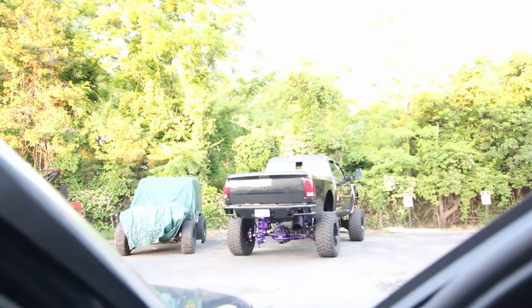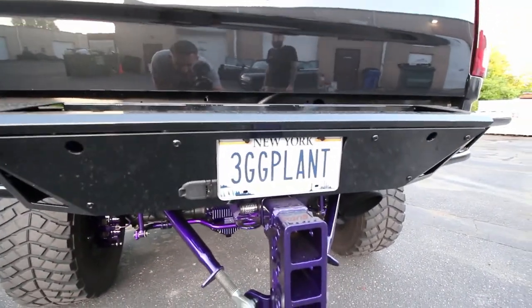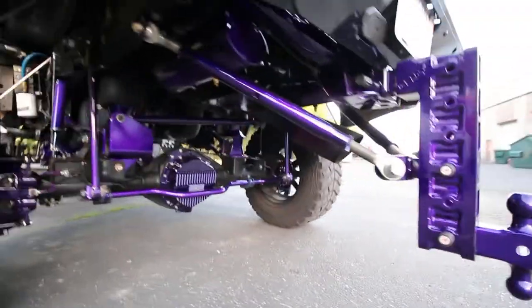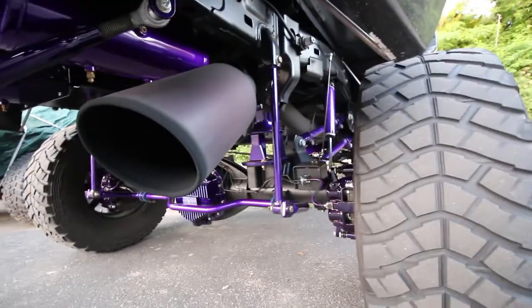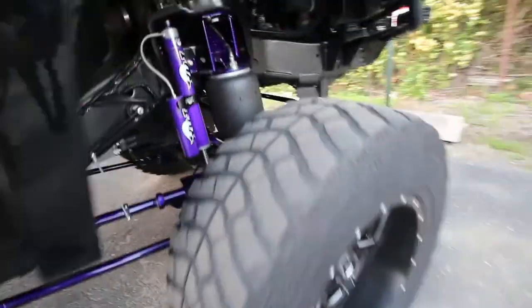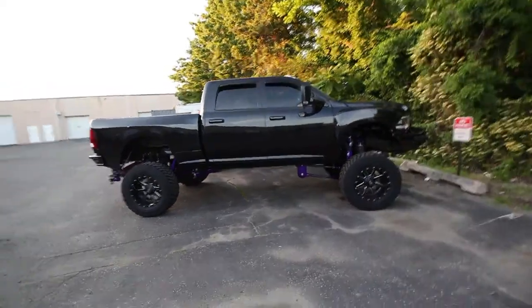Say hi, Mike. Hi. That's Mike's truck. We powder coated everything on. We'll show you later. Mike, what year is this thing? 2015. I'm gonna take credit for this license plate, just because. But we coated everything under there, except the rear diffs, because Mike's a bitch, he won't do it. Take a little bit of pokey chip. Yeah, that tip got burnt. The EGTs on this motherfucker. Oof. I don't know if I can curse on YouTube. Can I curse on YouTube? Mike's fancy though. He's got purple brake lines, and we wrap the shocks purple, and the drive shaft. Oh, we forgot to mention, it's on bags. She's a big girl.